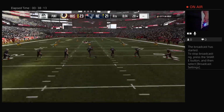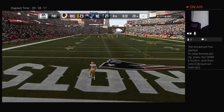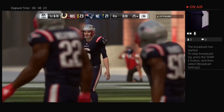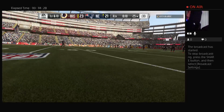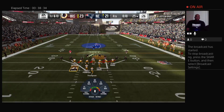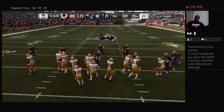So a free kick situation forthcoming from the 20 as they'll punt this one away. Out comes the Redskin offense now as they get set to begin another possession. Only one timeout defensively, so this should just be a simple deal now. I agree totally. I looked at my time management chart. It says take a knee, victory formation. They just have one timeout left, and that should be all she wrote.